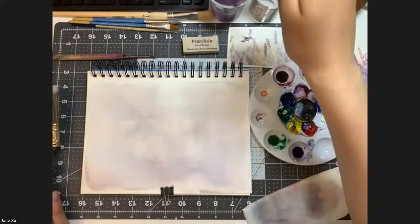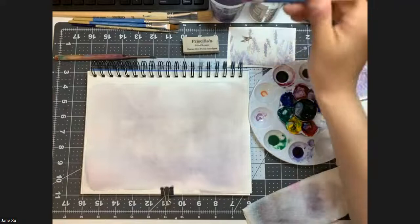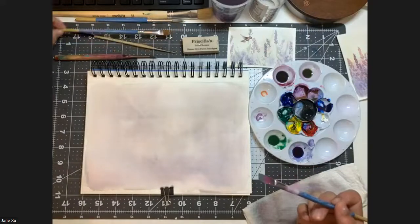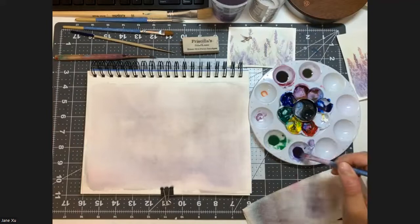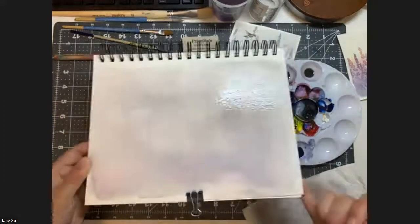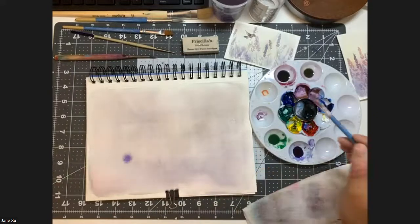Anyways, let's add some blurry flowers, shall we? So you're going to take your brush, clean it off. It can be any brush. You can use a round brush or a flat brush like me. And I'm just going to take the purple. And while the paper is still a little bit damp, as you can see, it's kind of shiny, I'm going to take the purple and add a few drops and just let it bleed, kind of like that.